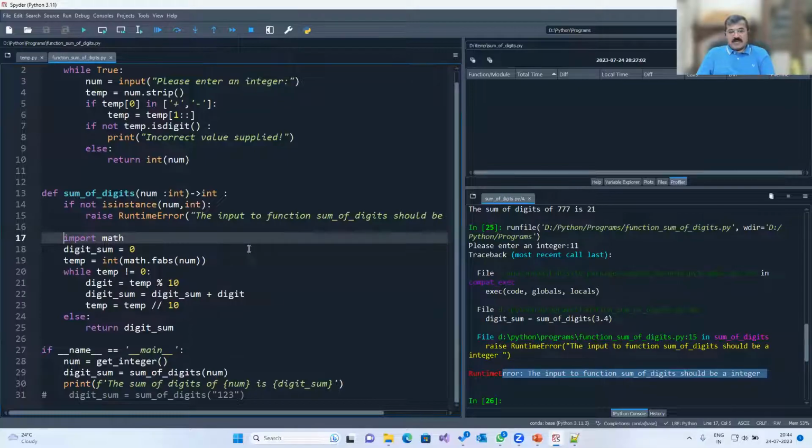So I'll share this updated program as well, and let me know if anybody still has a query. And meanwhile, if you want to make changes to the code you submitted, please tell me that as well. D colon Python programs. It is sum of the digits. Yes, it is an updated version. So take this updated version as well. Any questions, everybody?